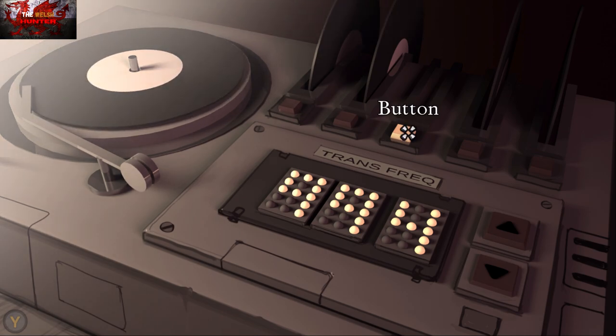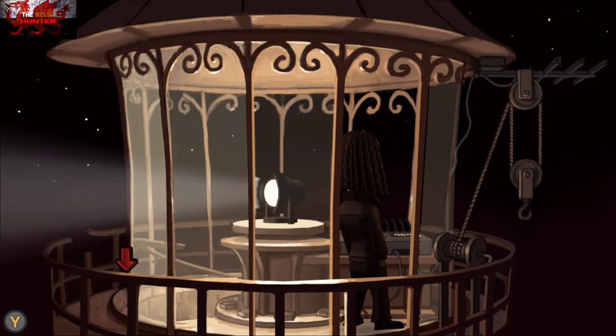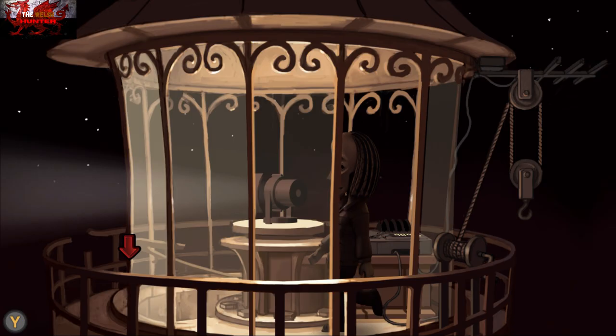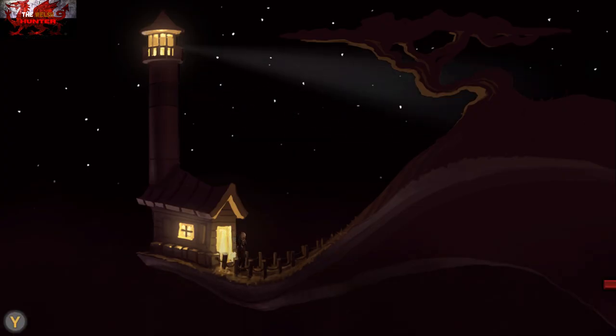I've got to go away. What are you waiting for? I'm an old man. So anyway, let's go to the left. And now let's go down. The journey down. Yeah, get it? That's the name of the game. And now we can go back to the right.